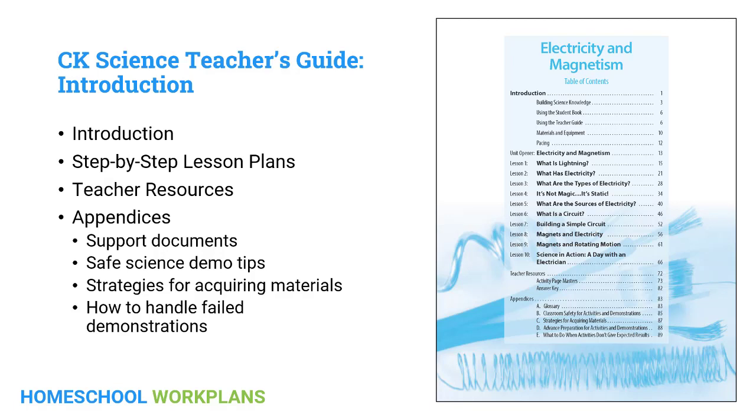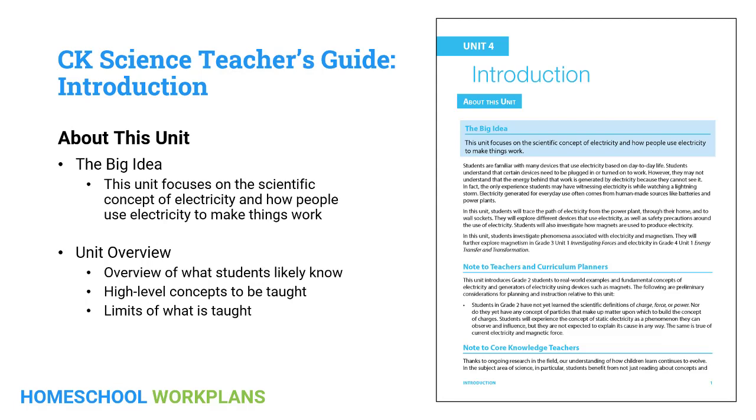Now, most of the information in the appendices is geared towards classroom teachers. However, there is a section there on what to do when a demonstration or experiment doesn't go as expected. And trust me, as homeschoolers, this is going to happen to us sometimes. So if you get a chance, go ahead and look at that in the first unit for the science grade level you're using. It'll just be in the back of the teacher's manual. It's helpful to have some guidance on how to use that failure of an experiment as a learning opportunity.